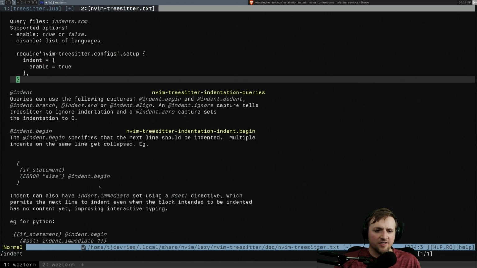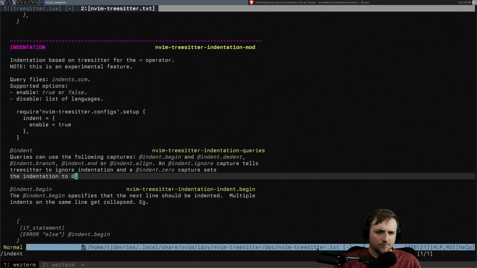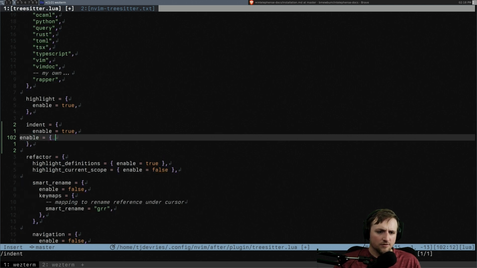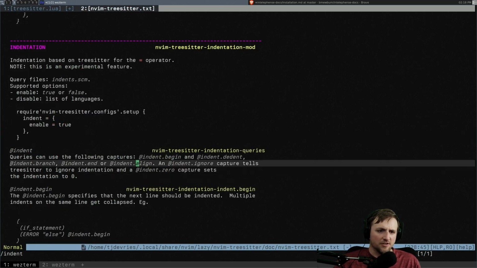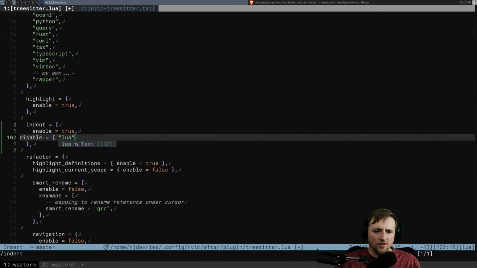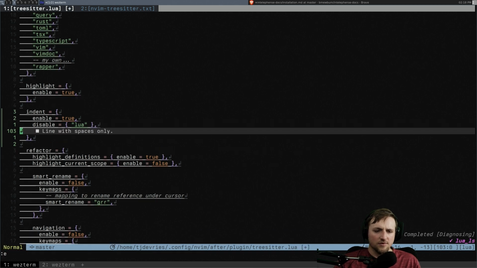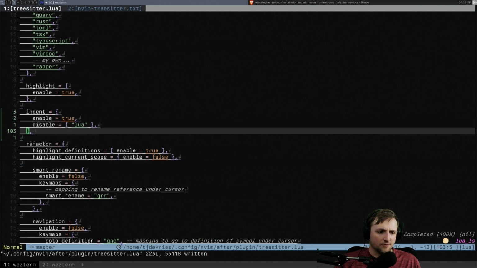Can I not do everything besides one? Oh, that's annoying. Enable. Or disable. Or disable. Yeah, list of languages. Lua. Nice. There we go. That's better. We'll probably have to do these to a bunch of them, but that's fine.